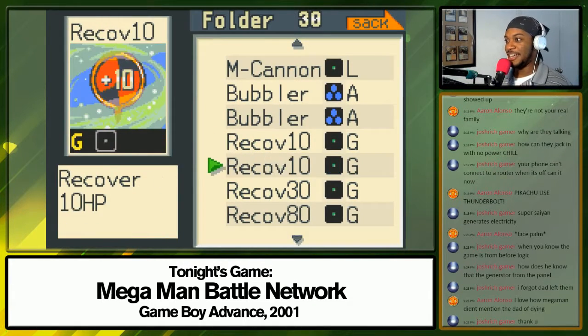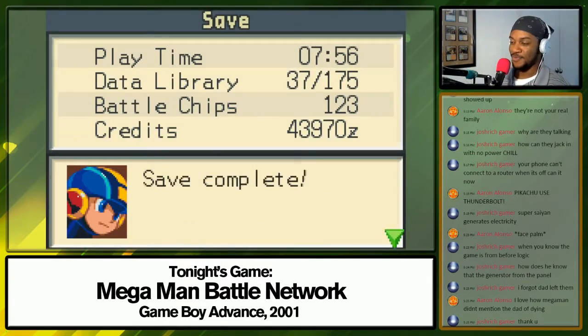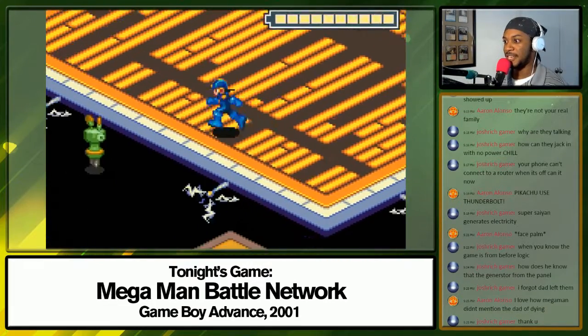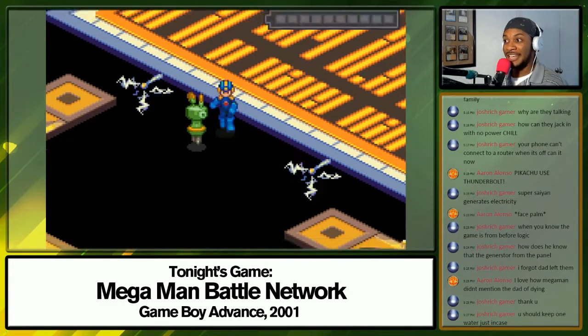We got to play smart now. Now we got to strategize. All right, here we go, Megs. Let's do it. Where the F am I supposed to go? Oh, I thought I was going to fall to my death.